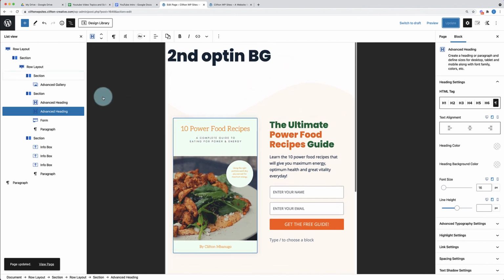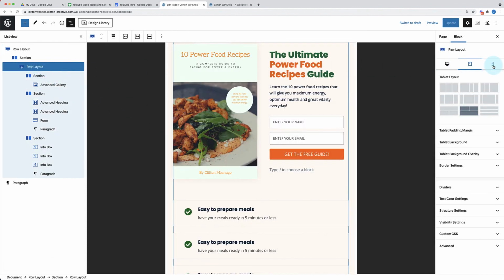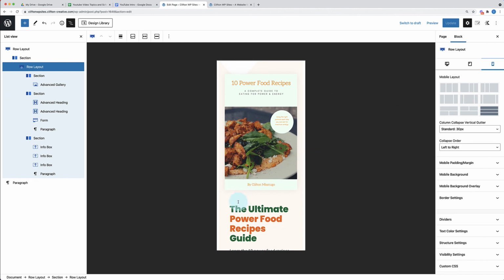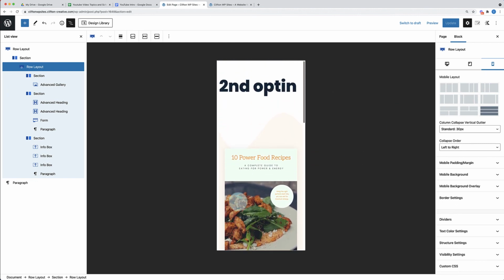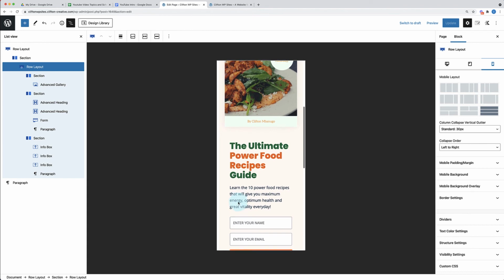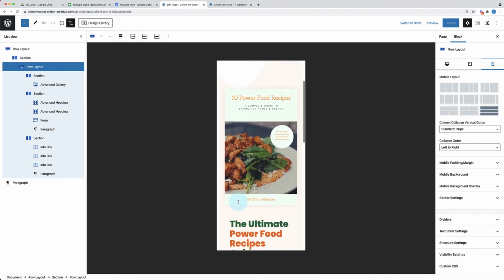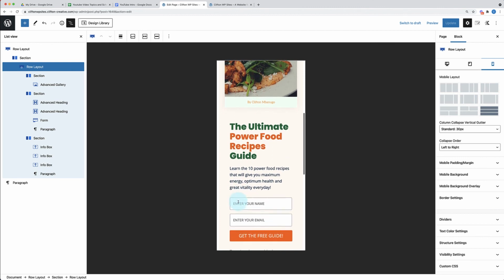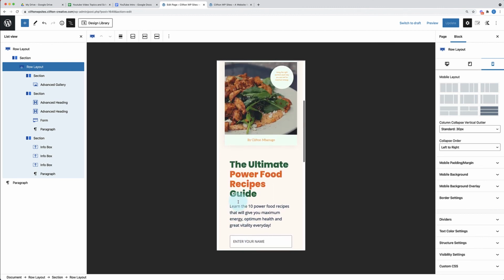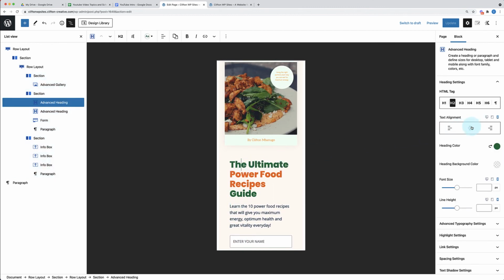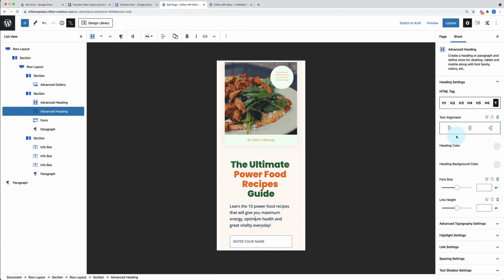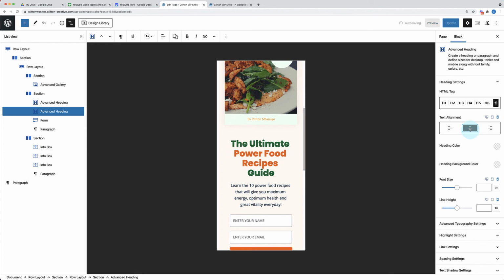So I'm going to go ahead, select any row, and look at the mobile view. In the mobile view, I'm just looking to make sure that when the user sees this, they have a good experience. As we're looking at this on the mobile phone, this does look pretty good. Doesn't look like we have to make many changes. There's only one change that I would make, and that is that I will center this text, and I will center this text. And this looks a little bit scrunched here between the two, and I think I know why. The padding is pushing this in a lot.